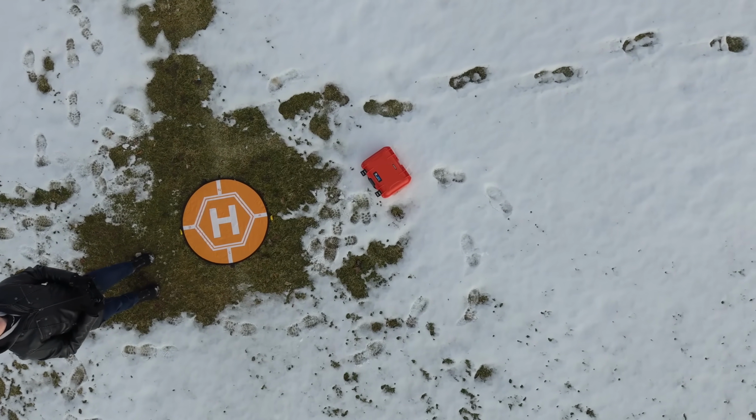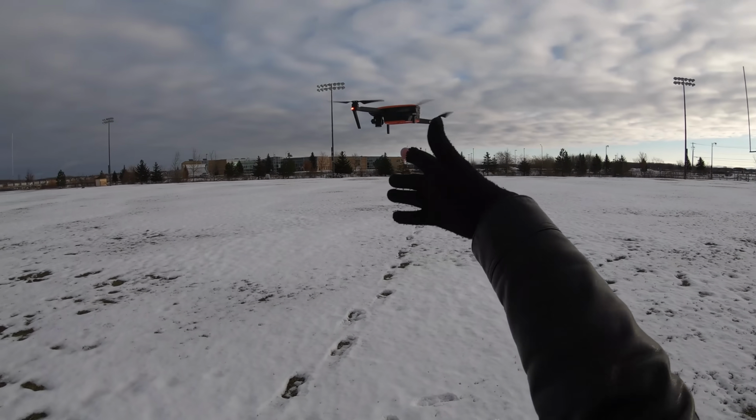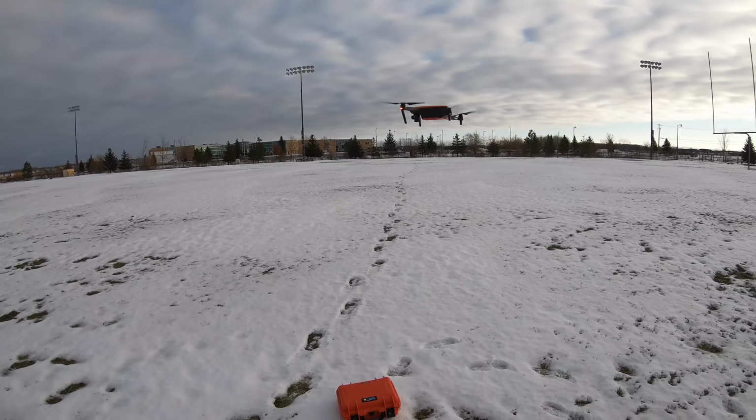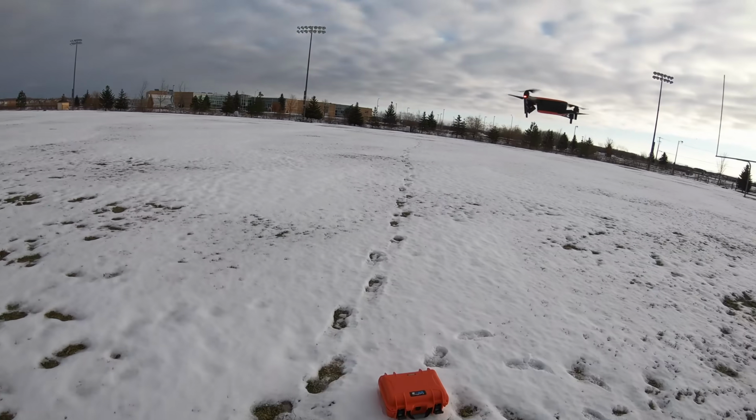And even when it comes down, it used to have a problem before. When it came down really fast, it flopped all over the place. The first time I ever took it out, it was flopping everywhere. And now, as you can see, it's really stable when it comes down. So that's two things that are fixed.